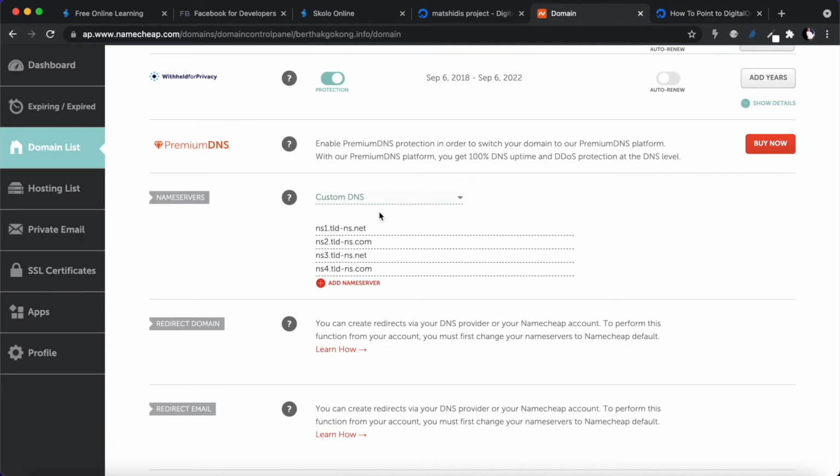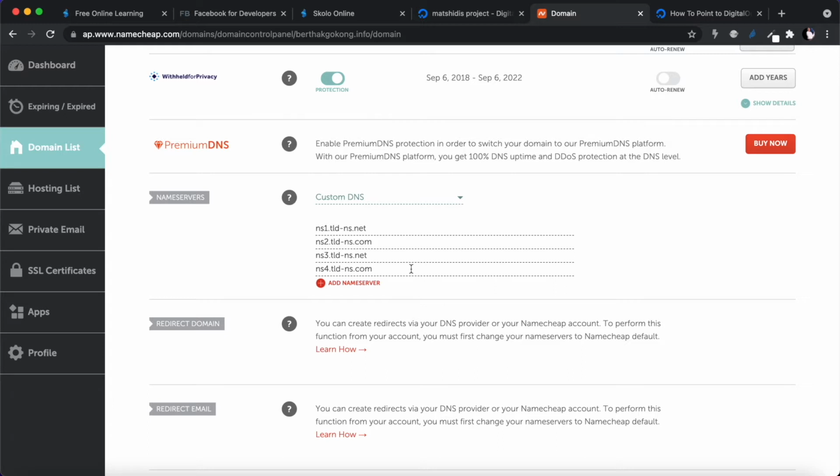So you would go to wherever you bought your domain, and you would change these values to that ns1 dot, and you put 3 of them, and you delete the other one, and then you just click save at the top. Okay, so I'm not changing mine, but I just wanted to show you how you would do it. Okay, so you buy a domain, and then you take the name servers and point them to the virtual private server that you want to serve that domain from.